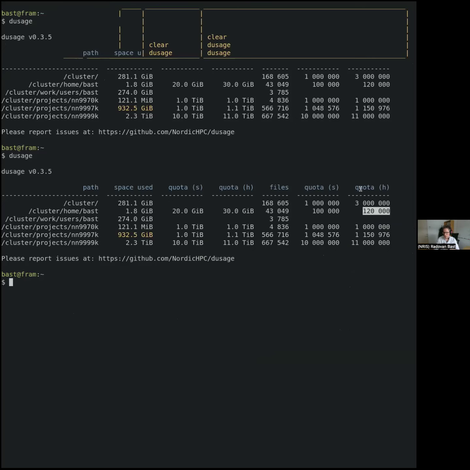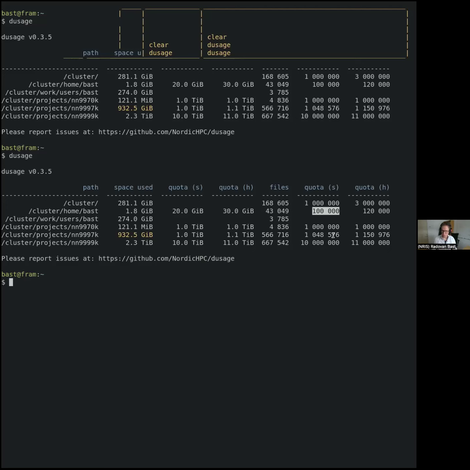So there is a hard quota here and a soft quota. Maybe we can talk about it later, but there is a limitation of 100,000 of these little library cards in your home, because if we would allow you to have 1 million or 1 billion, it would really slow down the file system. So we have this limitation again to make the system more usable.